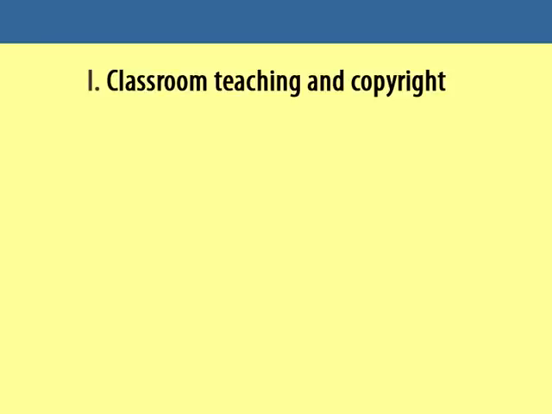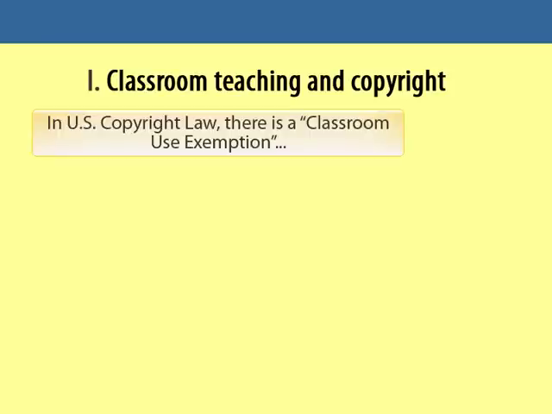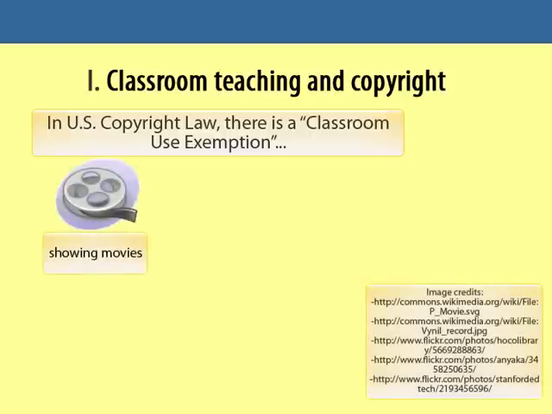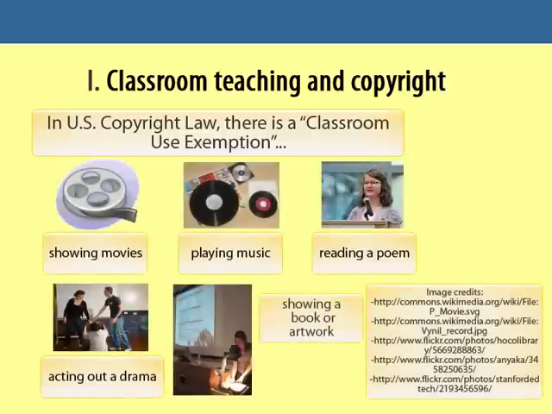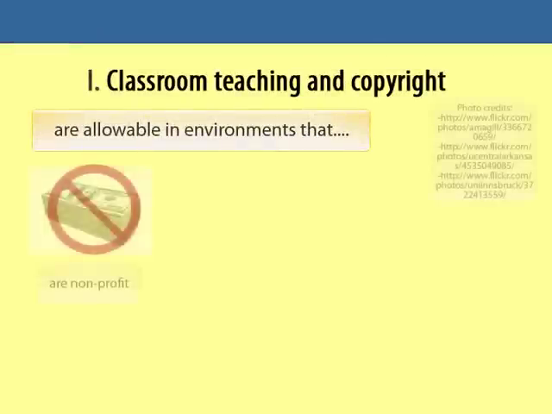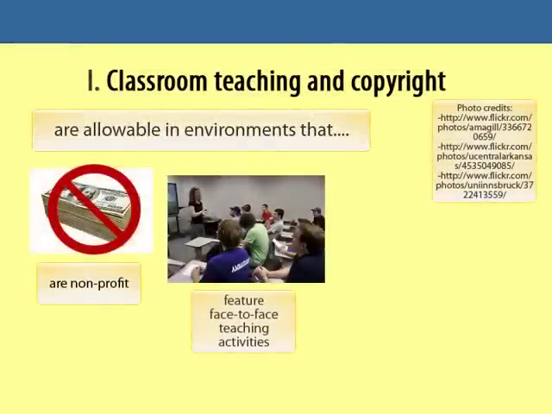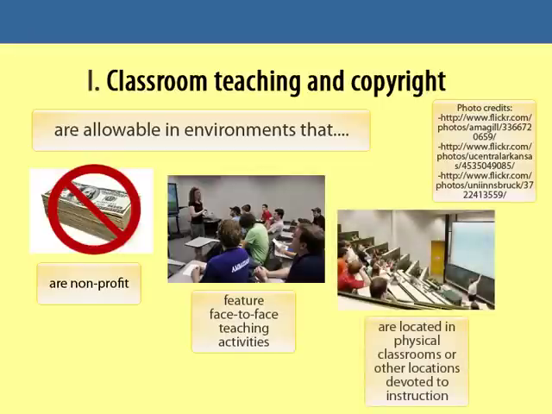Part 1. Classroom Teaching and Copyright. In U.S. copyright law, there is a classroom use exemption. This means that things like showing movies, playing music, reading a poem, acting out a drama, and showing a book or artwork are allowable in environments that are nonprofit, feature face-to-face teaching activities, and are located in physical classrooms or other locations devoted to instruction.